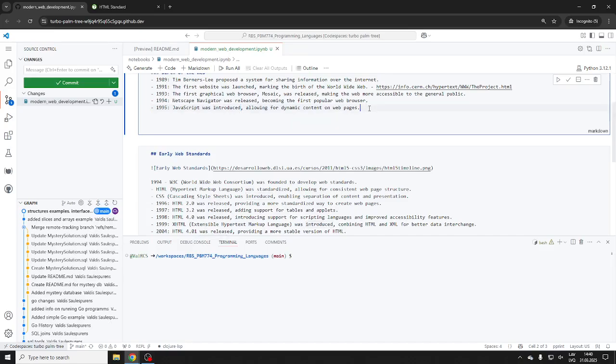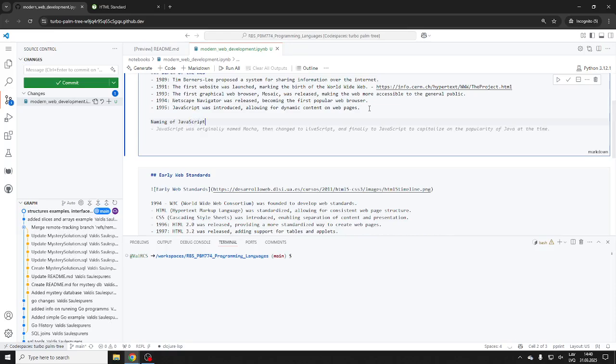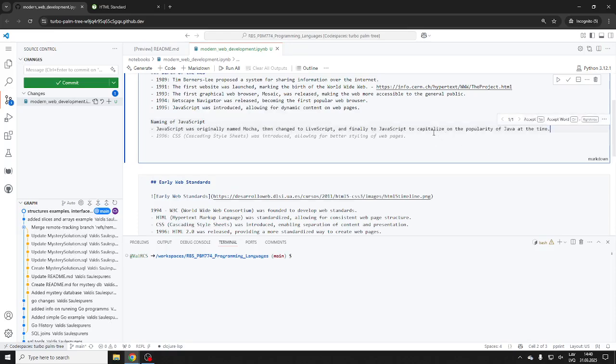So of course the question is, is JavaScript related to Java? No. So why is it called JavaScript? Marketing, of course, because the story is in the naming. Side note: Mocha was changed to LiveScript, then to JavaScript, to ride the popularity of Java, because Java had just come out from Sun Microsystems.